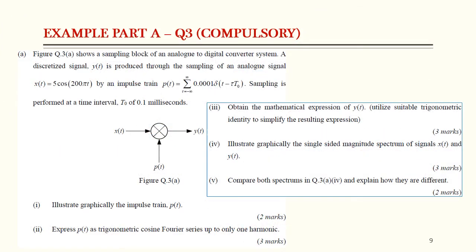Okay, move on to the third compulsory question, question 3. This is from Fourier series, chapter 2. In Fourier series, you need to know the conversion of sine to cosine. When you have both sine and cosine sharing the same frequency, you need to simplify the equation using the equivalent equation.